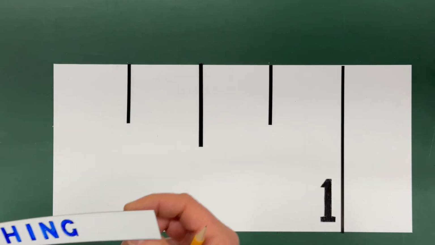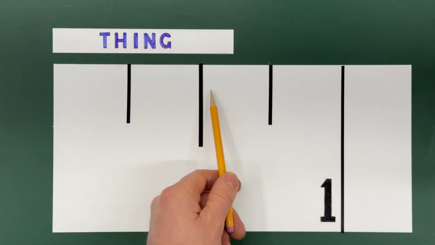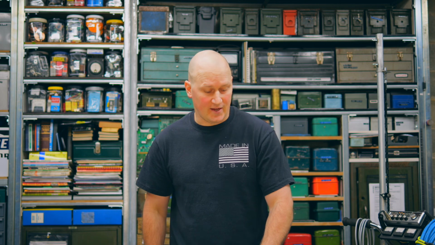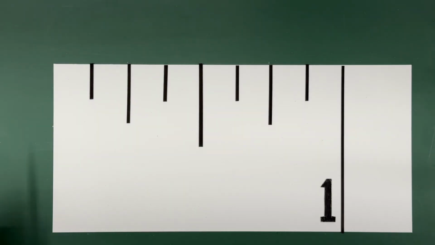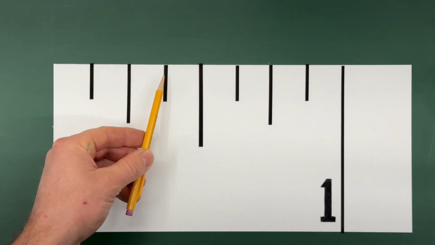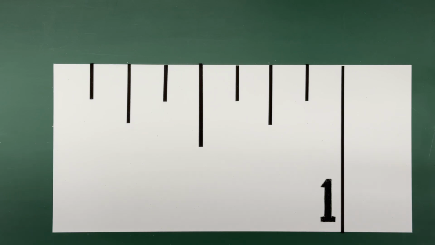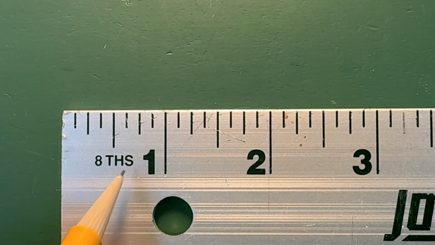But if we try to measure this thing, we see that it falls between two of our graduation marks, and we cannot say with certainty how long this thing is. We need to divide the inch further. Dividing each of the 1/4 inch sections in half gives us the inch divided into 8 equal parts, each of them being 1/8 of an inch long. Low precision rulers are graduated in eighths of inches. The 1/8 inch graduation marks are shorter than the quarter marks.